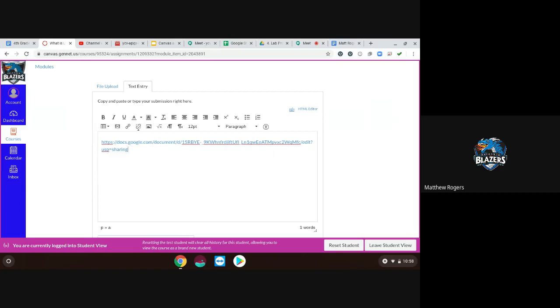So 3 rules. One, I'd like you guys to write in a different color than black when you type things into my worksheets. Two, I want you guys to make sure your name is on top of the document. Like for me, it's Matt Rogers, and then the name of the assignment. So when I turn it in, it'll say your name and the name of the assignment. That way, again, it's almost like writing your name on top of a worksheet in class.